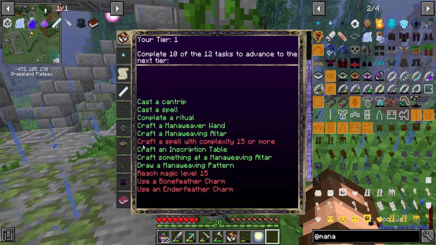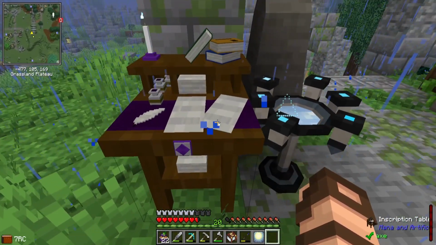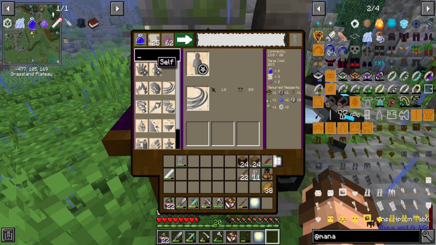Oh my gosh. Well, I do only have 2 more things to go. Craft a spell with complexity 15 or more and reach magic level 15. As this one that I just crafted only has a complexity of 10, it's not going to suffice for passing that. So I'm going to need to come up with something a little bit more interesting. All right, Self and Fling. I think that's going to be my next spell. I'm going to mess around with getting these set up.